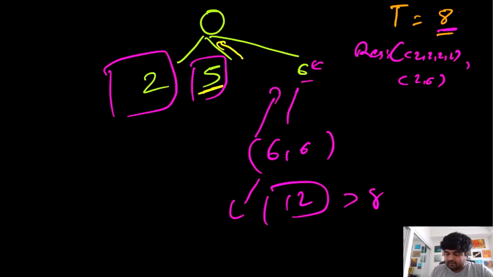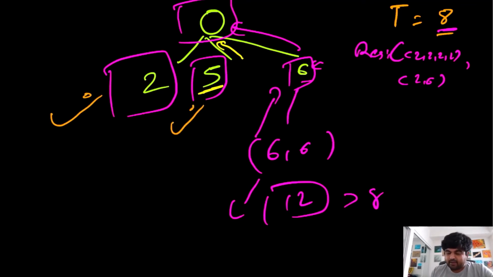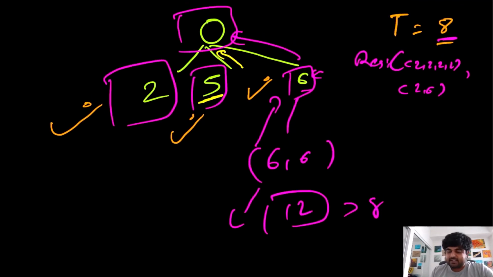We go back. At 6 we see whether we have explored all the possibilities. Yes, we have, which means again we go back to this position 0. So at this position 0, we check whether we have explored all the possibilities. Yes, initially we checked all the possibilities for the value 2, again we checked for value 5, and again we checked for value number 6, which means that even at 0th position we are done. So our base case has been satisfied. Now whatever we have stored in our result list so far, we can simply return this, and this would be our final solution. And this is actually the optimal solution that we can achieve.